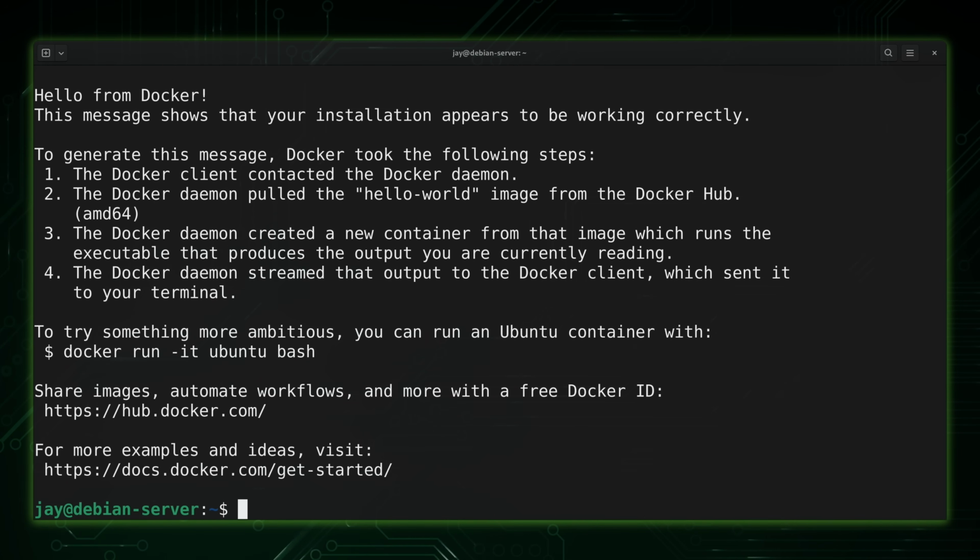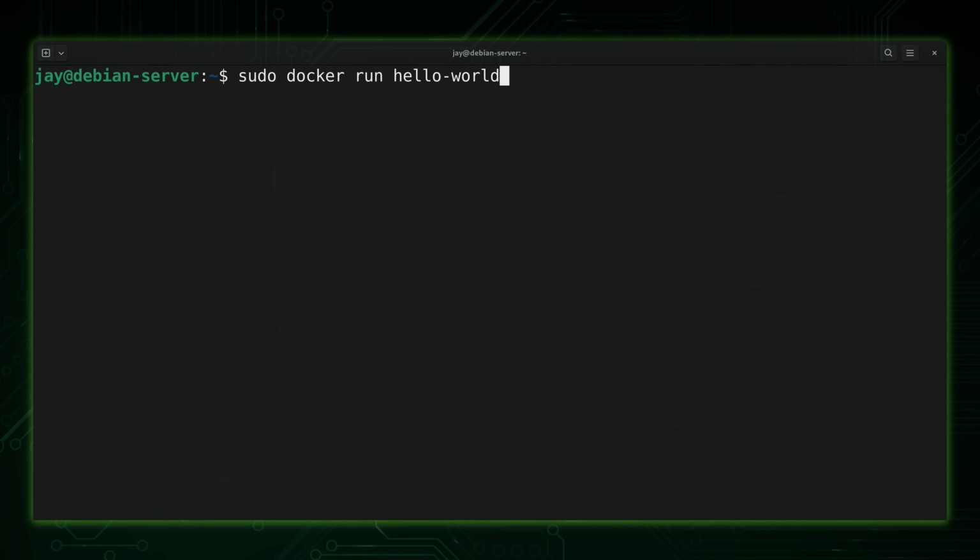And check it out. We get a message that says hello from Docker. And actually, that's all that container does. It's just a container we could use to make sure that Docker itself is working, and in my case, well, it is. Now, as an aside, I had to use sudo in order to run a container on my system here, and there's not necessarily anything wrong with that, but we could omit that if we wanted to.